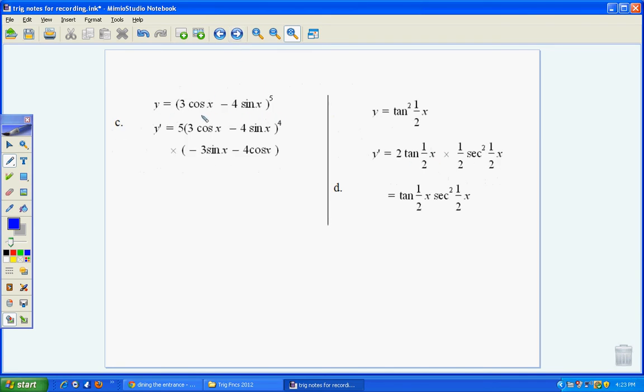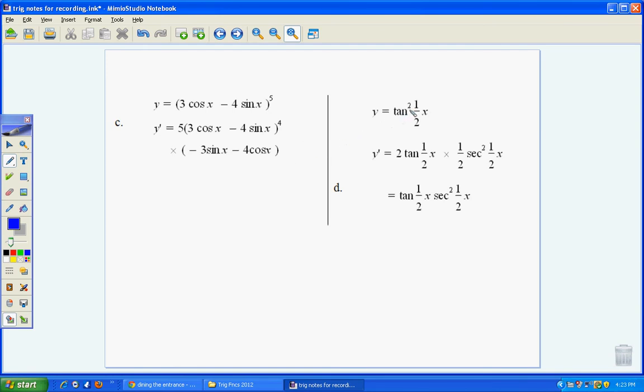This one here is going to use the chain rule because we've got a function to a power. So bring your power down, bracket stays the same, subtract 1 from the power, and then that's all multiplied by the derivative of what's inside the bracket. 3 cos x becomes minus 3 sin x. Cos x differentiates to minus sine, and sine differentiates to cos. So we can just leave it in that form. We don't need to simplify it any further.